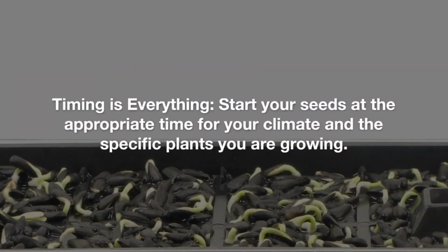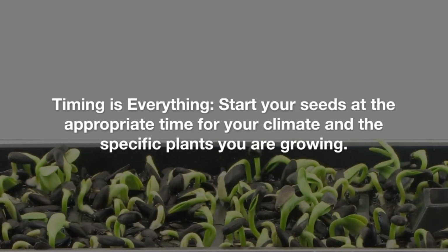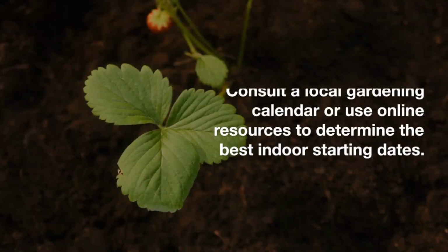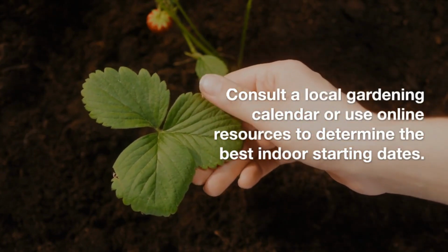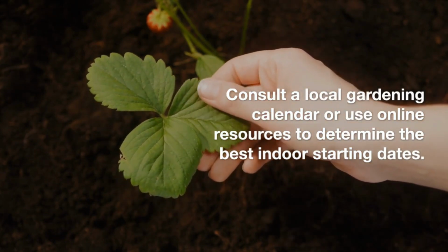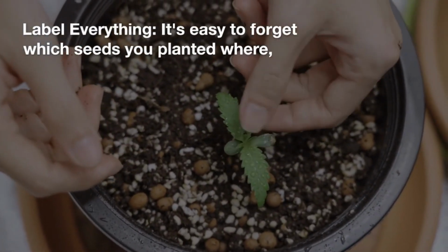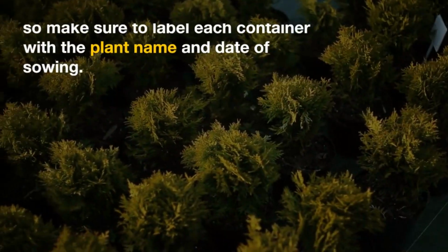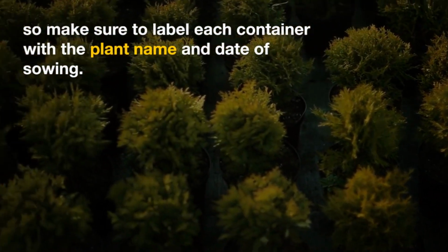Timing is everything. Start your seeds at the appropriate time for your climate and the specific plants you are growing. Consult a local gardening calendar or use online resources to determine the best indoor starting dates. Label everything. It's easy to forget which seeds you planted where, so make sure to label each container with the plant name and date of sowing.